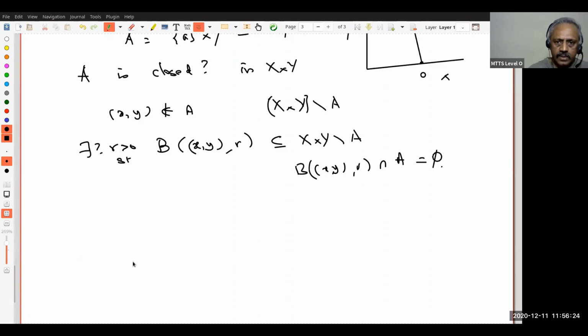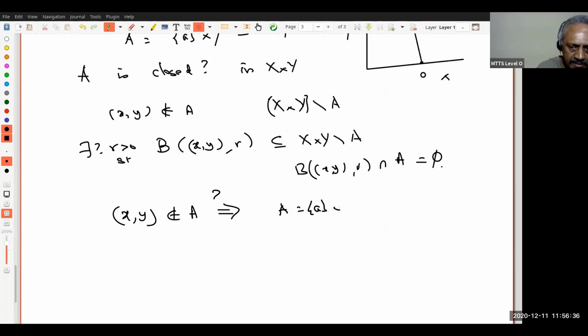Okay. Do all of you understand? Now let's look at, if I say (x, y) is not equal to A, what is the meaning? What is A? A is the singleton {a} cross Y, right? Therefore, if (x, y) is not in A, what does that mean? There is only one condition. If it were there, x must be in the singleton {a}. That means x must be a, and y may be any arbitrary element. Therefore, this happens if and only if x is not equal to a. Do you understand this?